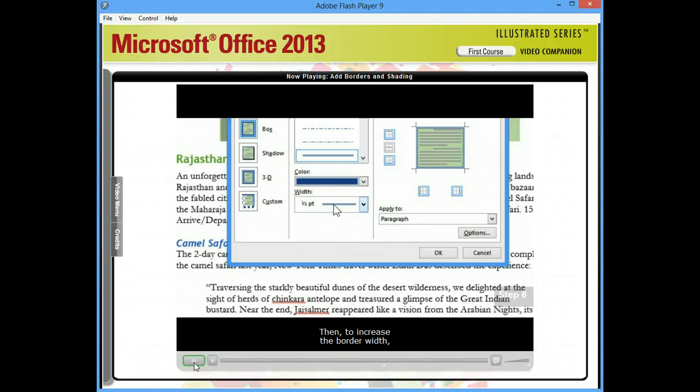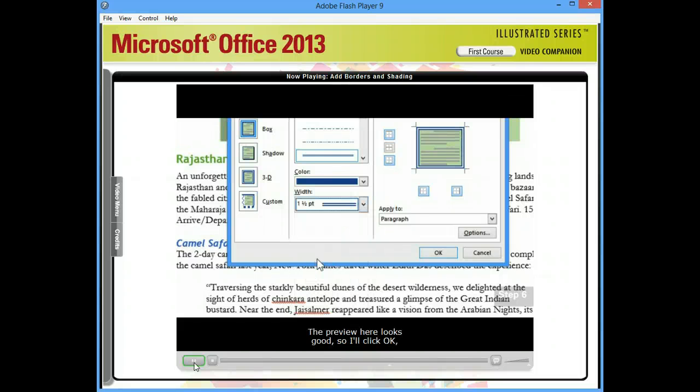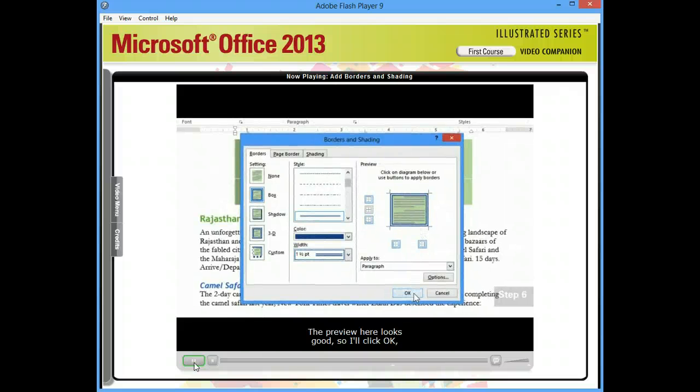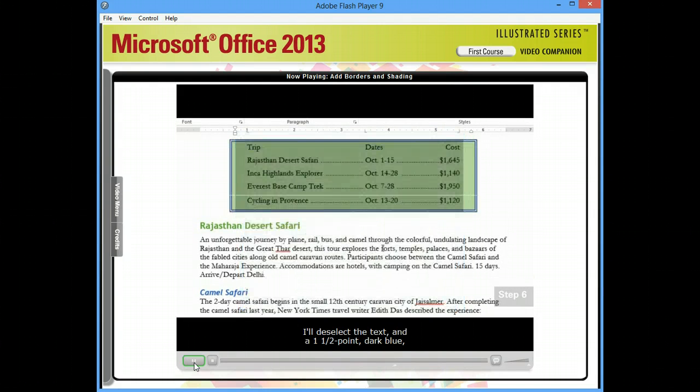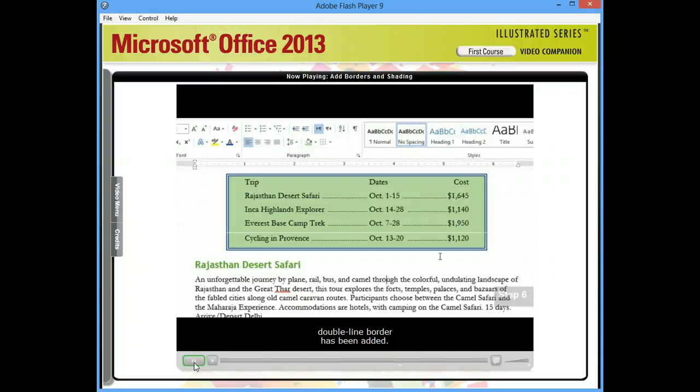Then, to increase the border width, I'll click the Width list arrow, and I'll click the 1.5 point option. The preview here looks good, so I'll click OK. I'll deselect the text, and a 1.5 point dark blue double-line border has been added.